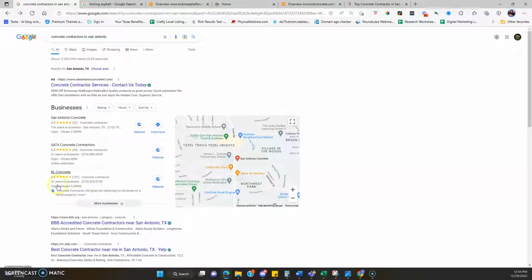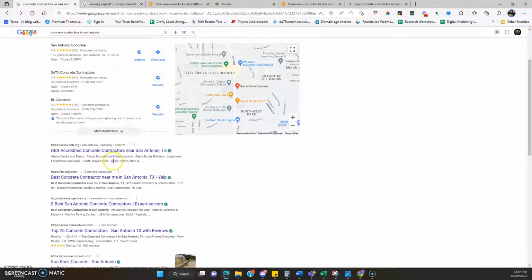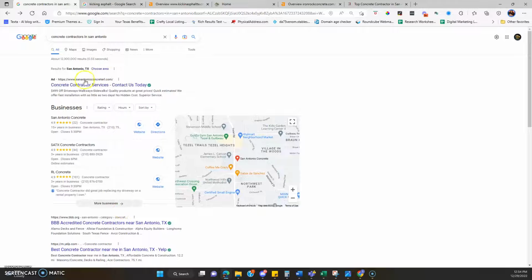So while you are optimizing and updating your profile daily, you can be supplementing it with ads, so that will work out as well. Otherwise, if you don't have as much of a budget, then doing the search engine optimization will be a really good route to go. Although of course with ads, you can set a budget each month. It's the only thing. It's not for long term, right?